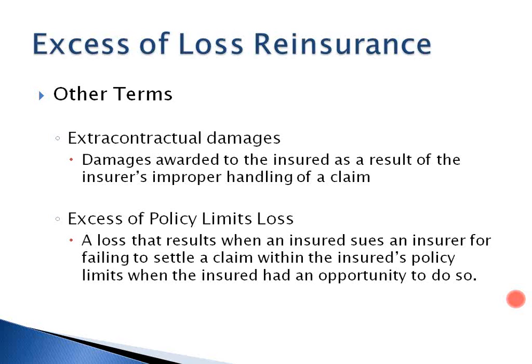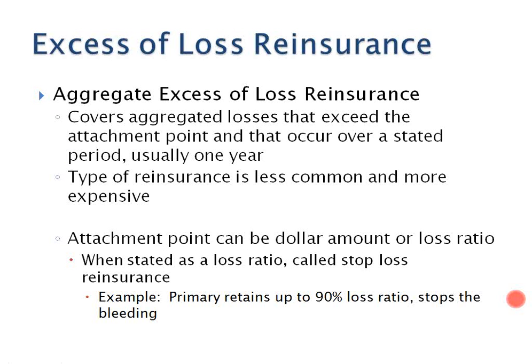That's basically where you might have a policy limits loss, where they can go back afterwards and say, you didn't handle this appropriately. Now, when you think about that, that's also probably the reason why you see a lot more things settled. People go, why don't you defend it? Why aren't you pushing this? So most primaries probably don't do it as much possibly because of that concern. And I would say if you're an employer that's self-insured, you're more likely to take those risks because you don't necessarily have those obligations up there.